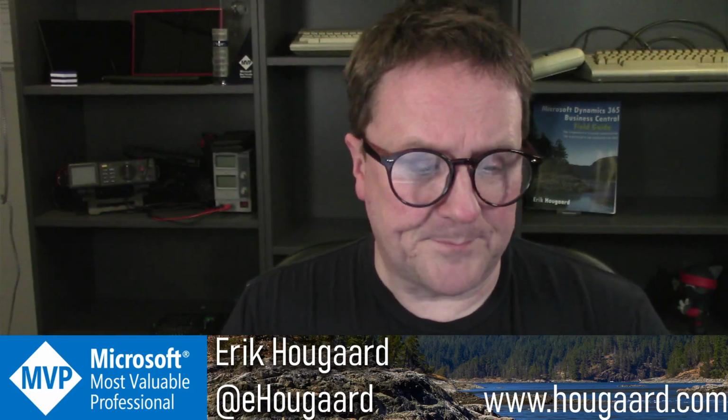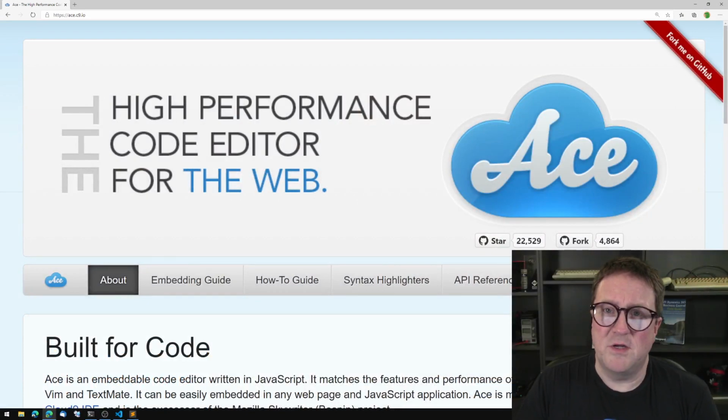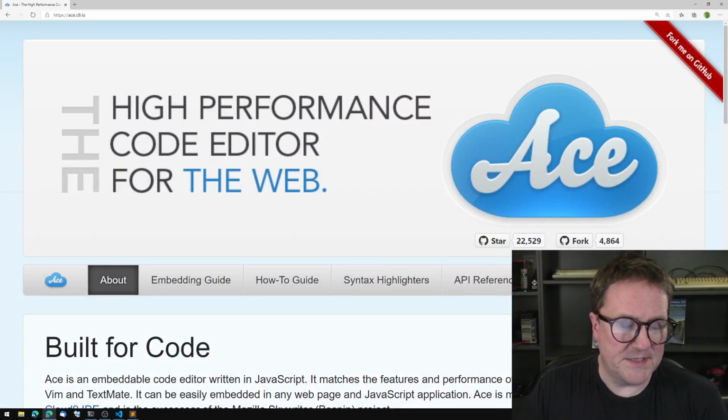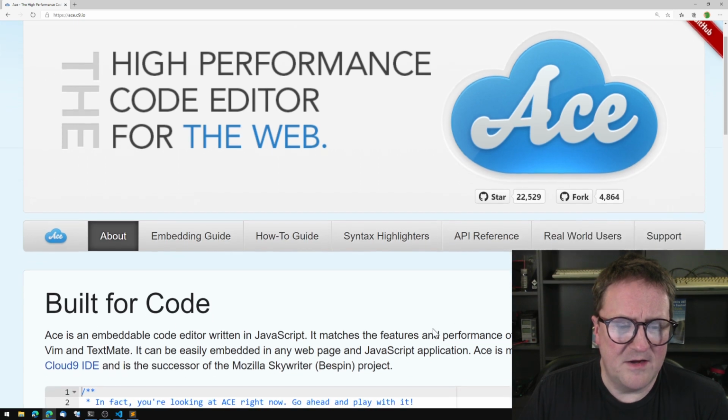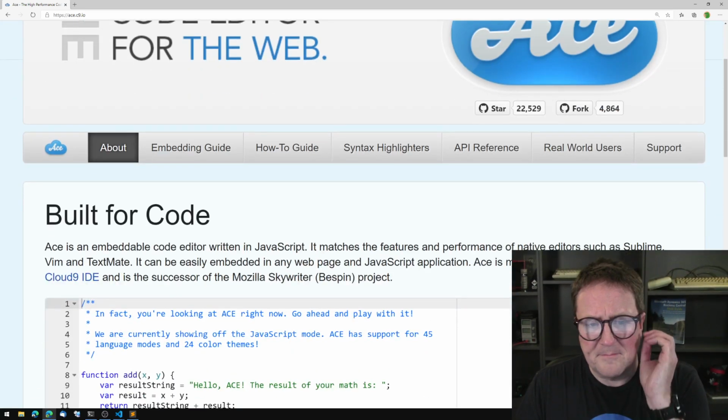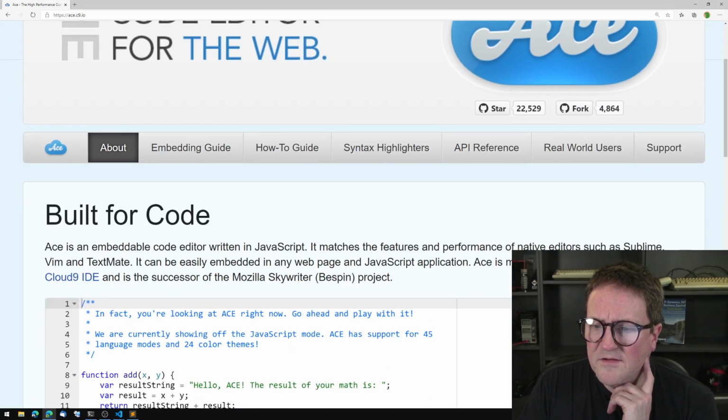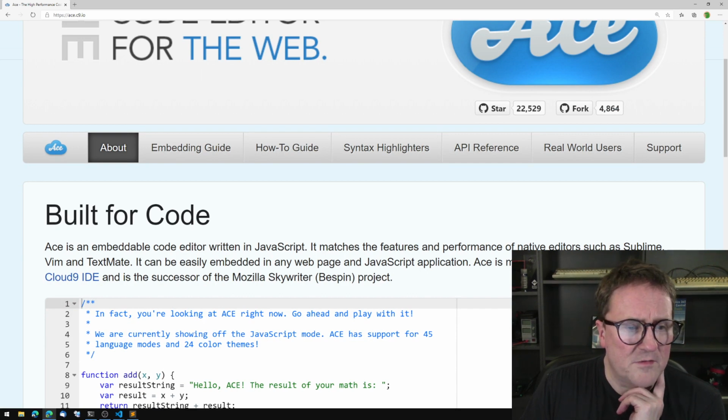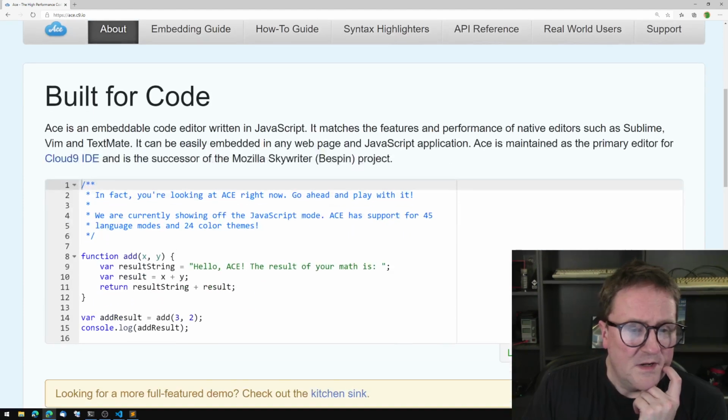So what I have been using is something called ascii, and this is an old JavaScript based editor. Ascii is maintained as the primary editor for Cloud9 IDE and is the successor of the Mozilla Skywriter, the Beeswing project.